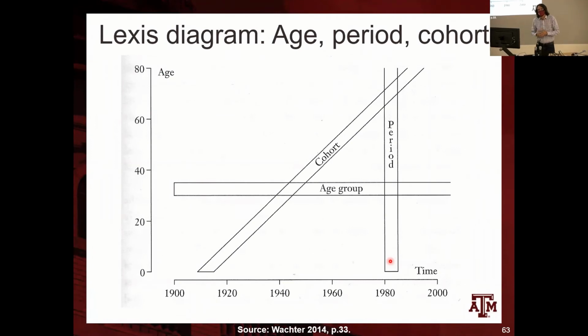For example, someone who is 30 to 34 years of age now has a chance of dying, and that person will report that chance of dying. For those groups, I know how many people die at that age, 30 to 34, and how many were alive at the beginning of the period. Then 35 to 39, 40 to 44, and so on. But the people who are now 30 to 34, 5 years from now, when they're 35 to 39, their chances of dying are lower than people who were 35 to 39 5 years ago.